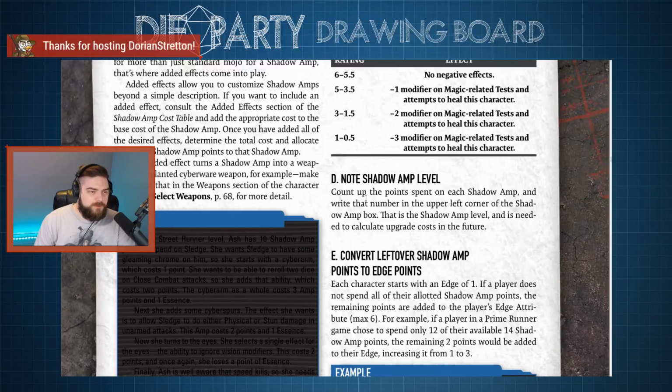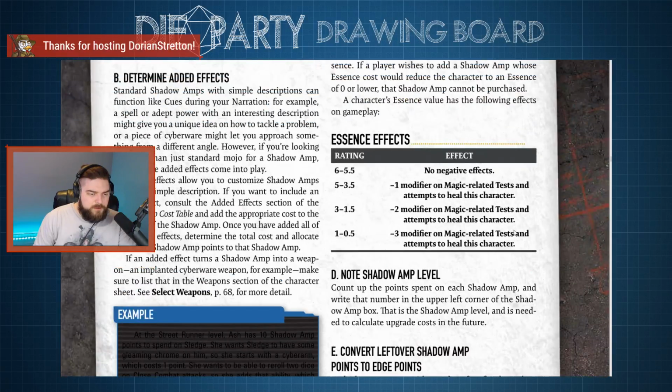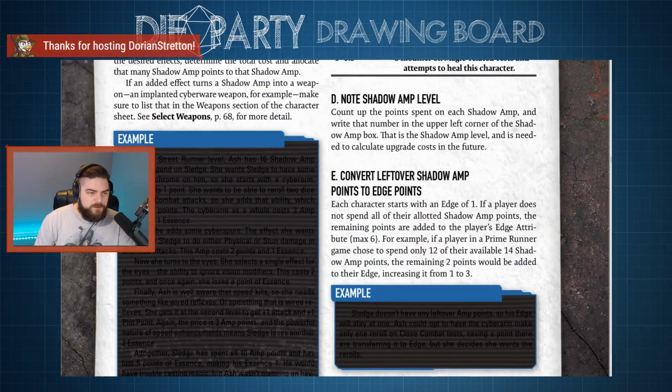Note on shadow amp level. Count up the number of points on a shadow amp and write that number in the upper left corner of the shadow amp box. This is the shadow amp level, needed to calculate the upgrade cost in the future. Convert leftover shadow amp points to edge points.